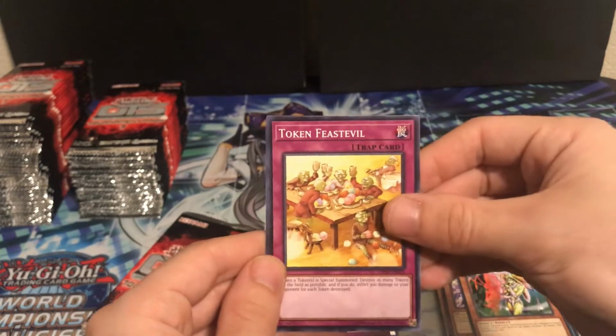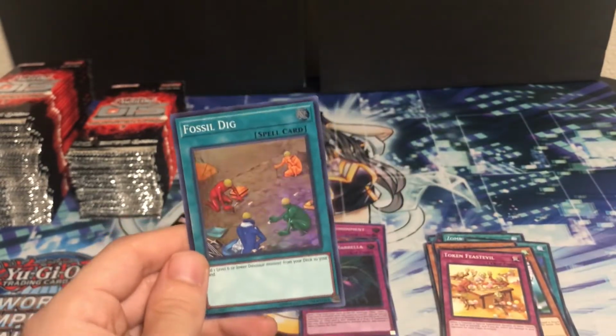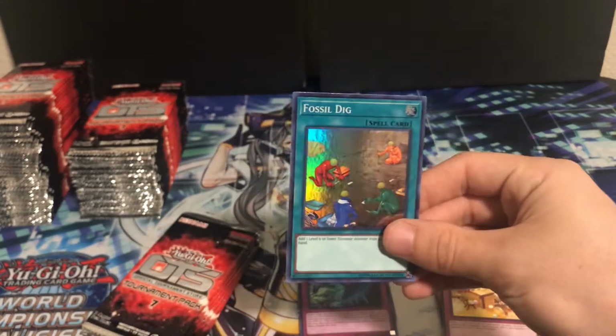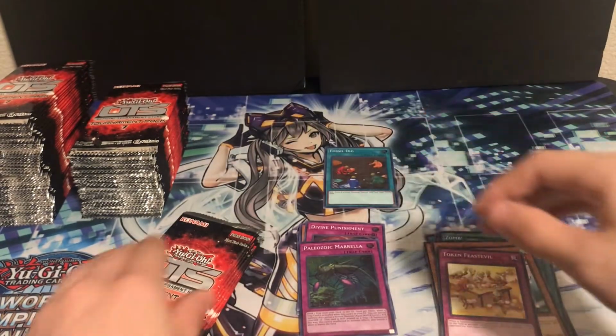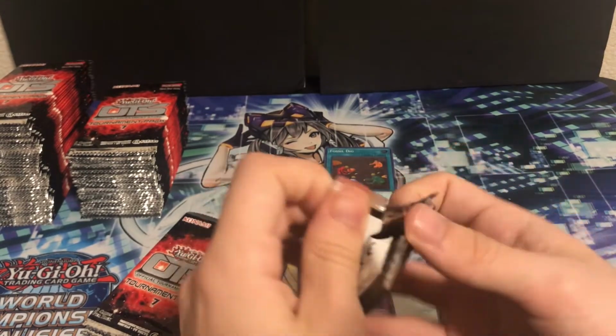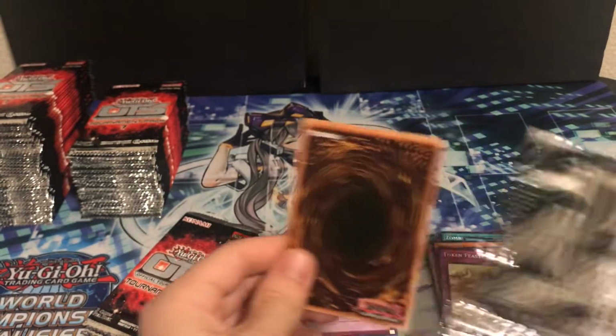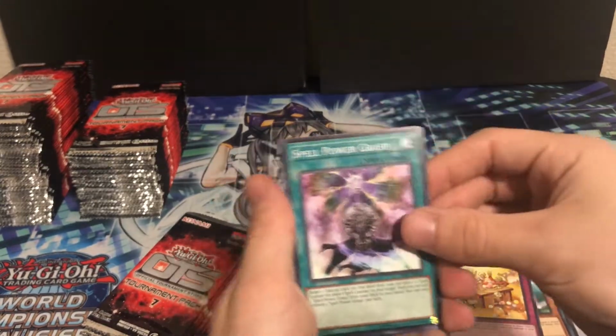Insect Princess, Token Feastival, Fossil Dig. There we go. That's a $12 super rare, so that's our best pull so far. Very nice. Prices do change all the time, so by the time you see this, that could be worth less if it gets reprinted in a higher rarity in a different set or something. But currently it is $12.